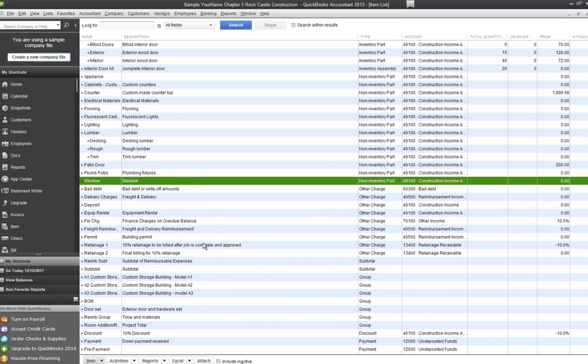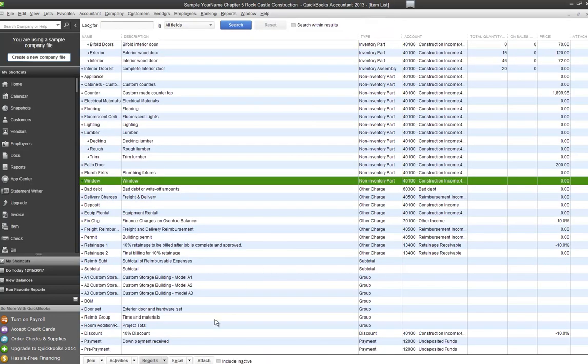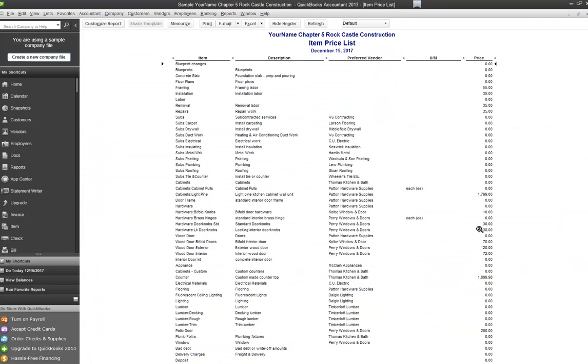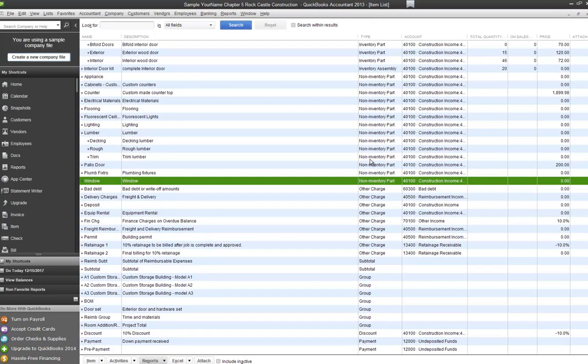If you ever need to print the item list, you can do so from reports here by just clicking on the drop down next to reports and choose item listing, and that's going to be your item listing report, which you would save as a PDF. Notice on here it's showing me the cost and the sales price that I plan to sell it for. The other report that I have is the price list. This one would show me the price I sell it for, but it would not show the cost. So that might be something that I might have my salesman take out into the field with them, just that price list. Okay. I'm done with the item listing, so I'm going to go ahead and close that.